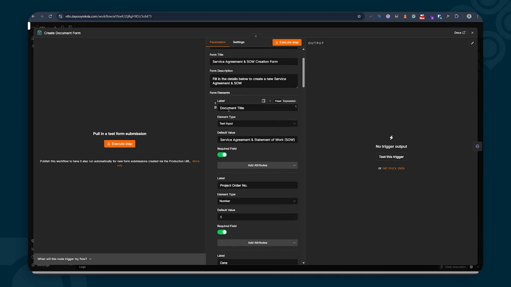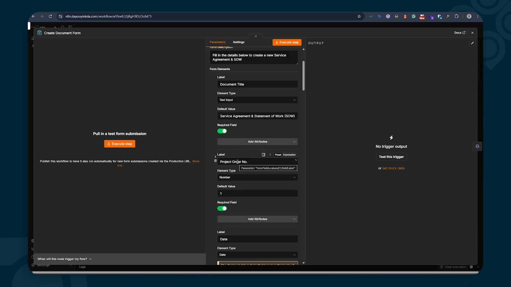So the next form element is document title. We are using a text input, so just one line text, and I already did a default value. So this is the default value, so that when I click on the form, this is already filling. I just put the name of the client, the name of the client's company in that particular form, and it's a required field. All of the fields are required, so I don't make a mistake and then send a template without a required variable. Just go through all of this and you can customize, edit whatever, however you want.